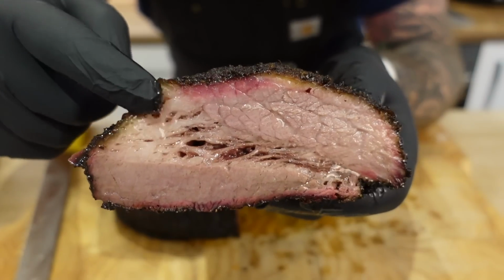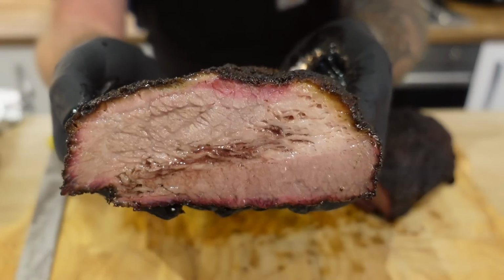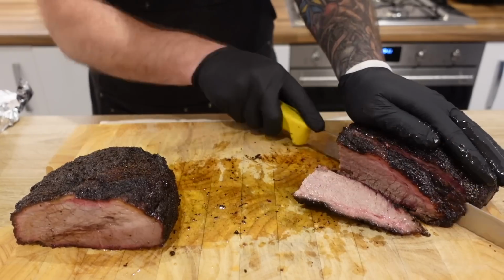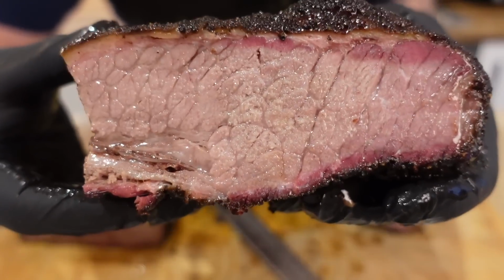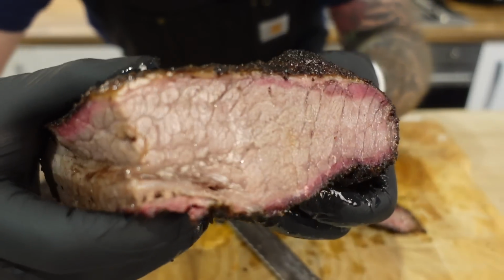Oh, could have trimmed this a little bit better. That is looking pretty good. And the flat side, it's so funny how small this is. Let's see what this point end is looking like. Not too bad, and it's pretty much all point muscle up at this end. Not too dry or anything like that. Maybe at the very tip of the point it's a little bit dry.